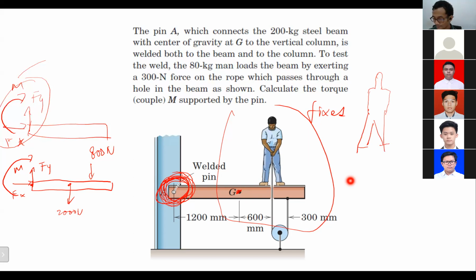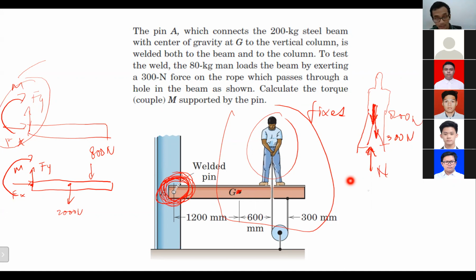But when we are talking about this particular man, the man will get a normal force from the beam going up. The man has its own weight, 800 Newton. What else? The man is actually exerting 300 Newton, because he exerted 300 Newtons. It means that he's being pulled by the rope. So there will be 300 Newton going down as well, besides the 800 Newton going down. So they are doubled there: 800 Newton going down, 300 Newtons going down.